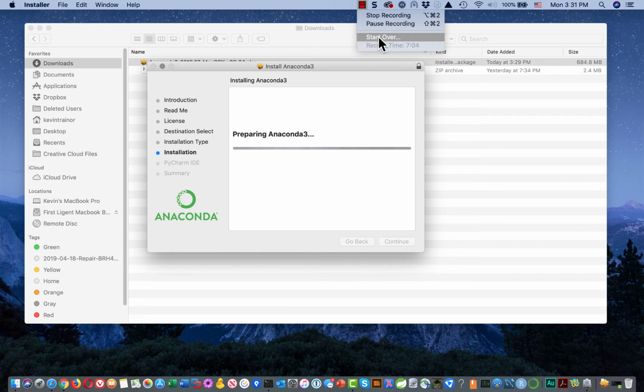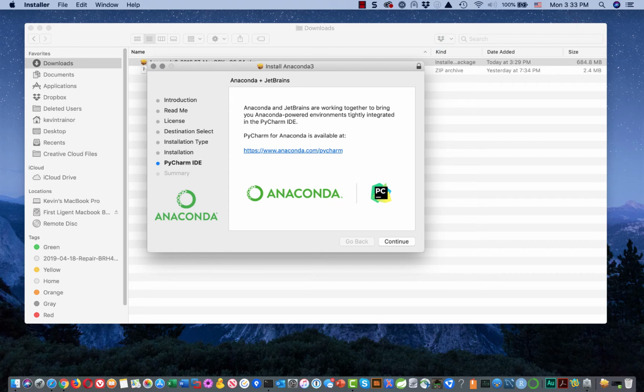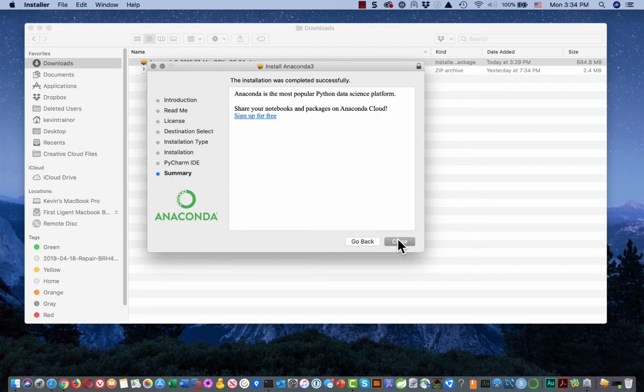Okay, here we go. So we're back, and all the file downloads have been done, and we've come to an advertisement for PyCharm, which we're eventually going to install because that's what we use in my Python related courses. But we're not going to do anything with that now, except to click on the continue button. And the next one is an advertisement for Anaconda Cloud, which we're not using in this course either. So we're just going to click on the close button.